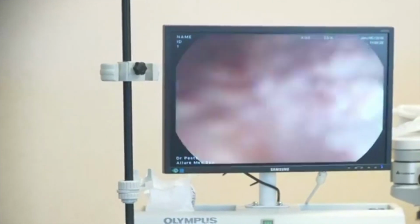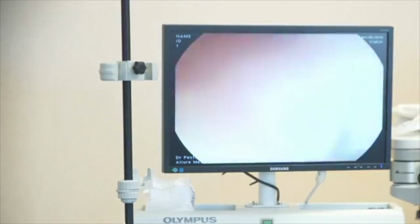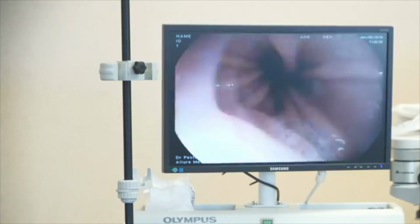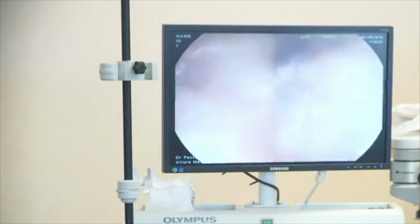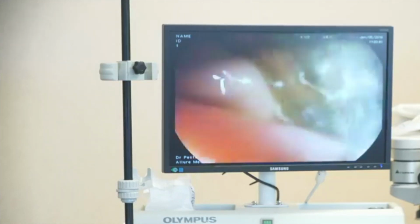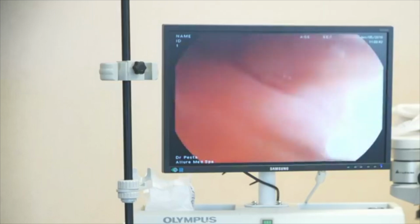we get to the bottom of the stomach, and now we look inside. Like I said, hiccups are common. We look for other issues that may prevent placement of the balloon. Her stomach looks appropriate for placement, so we'll get started.